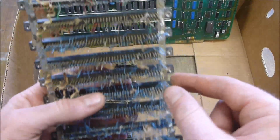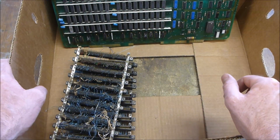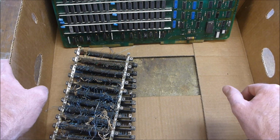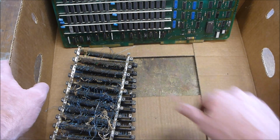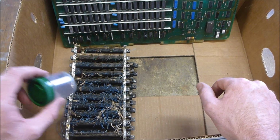And then obviously a lot of the wire wrap wire, which I haven't checked here, is silver plated, but to be honest, silver plating is pretty valueless, so I don't bother with anything like that. Get the gold, forget about the rest.